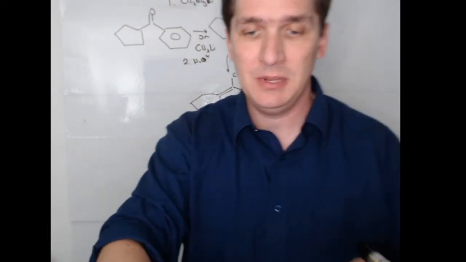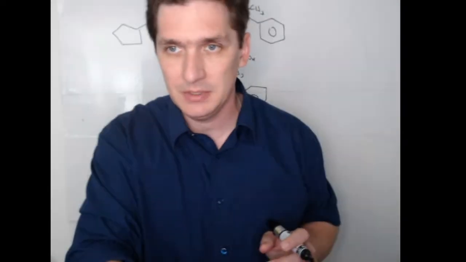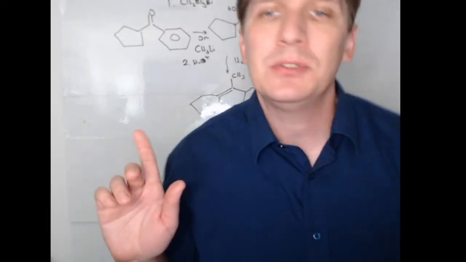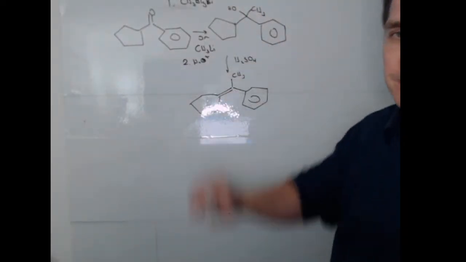And mercifully, it's not going to make you include stereochemistry. At least I'm guessing it's not going to, because that would be a nightmare. So I'm going to claim that we're going to go through this alcohol intermediate first. That would be correct. So the next thing I'm going to ask is what reagents are necessary to carry these out.